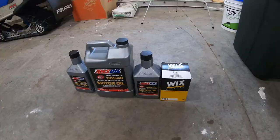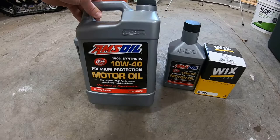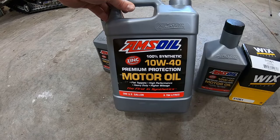I was also gonna show you, before I started the steering shaft, I changed my oil for the season. I've been running this ever since I rebuilt my motor. AMS oil, 10W-40. It's got the high zinc, which I need for the flat tappet cam. I've had pretty good luck with this. I think this is a pretty high quality oil. It's synthetic. It takes 6 quarts.